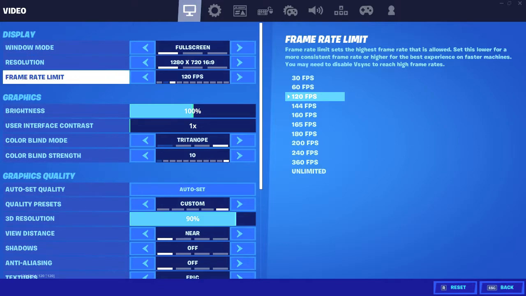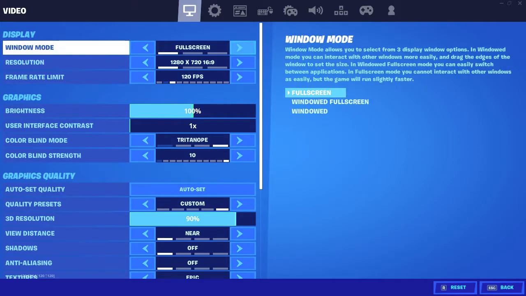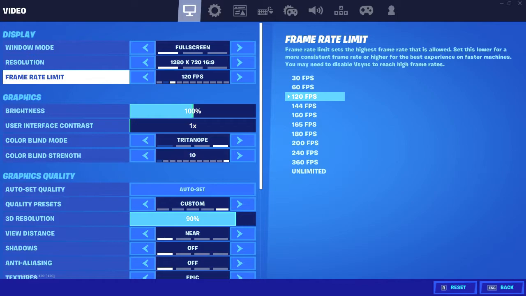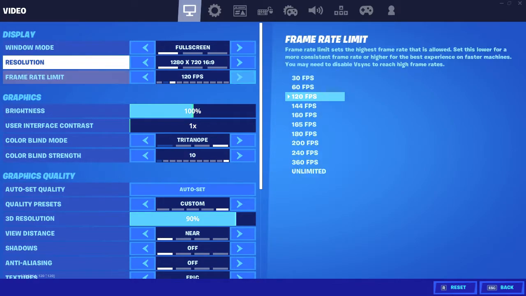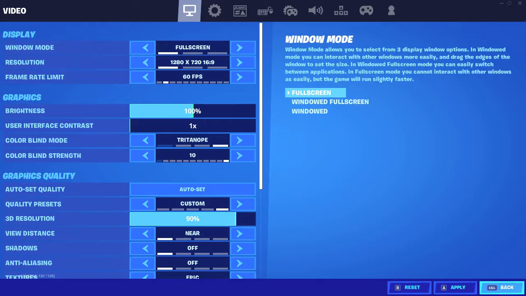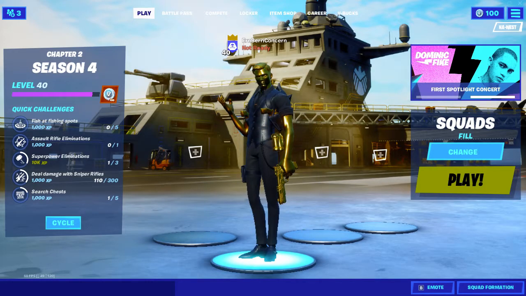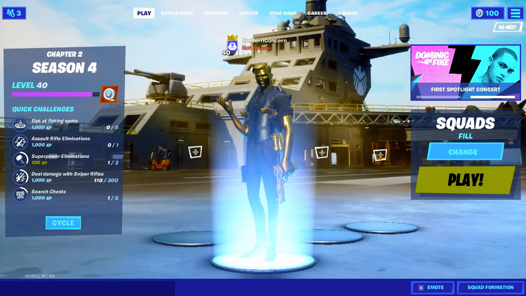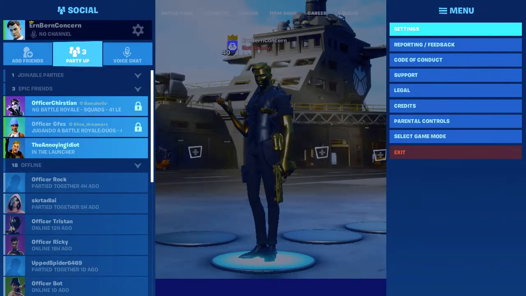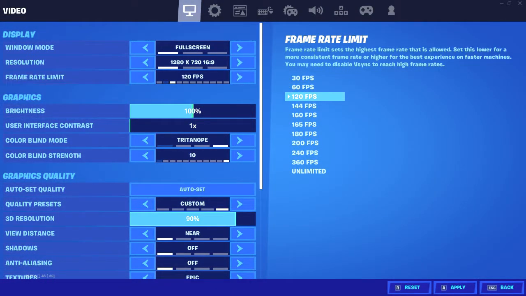I actually have a 60 hertz monitor, well, at least my screen is. So I play on 120 FPS, because if I play on 60 frames, it's gonna be very bad, bro. If you look at it, it feels normal, but it's just very bad. I can run epic settings with that, but I decide not to.